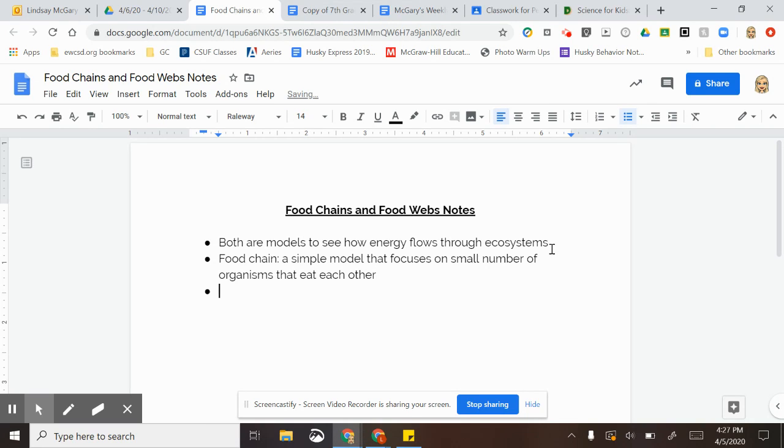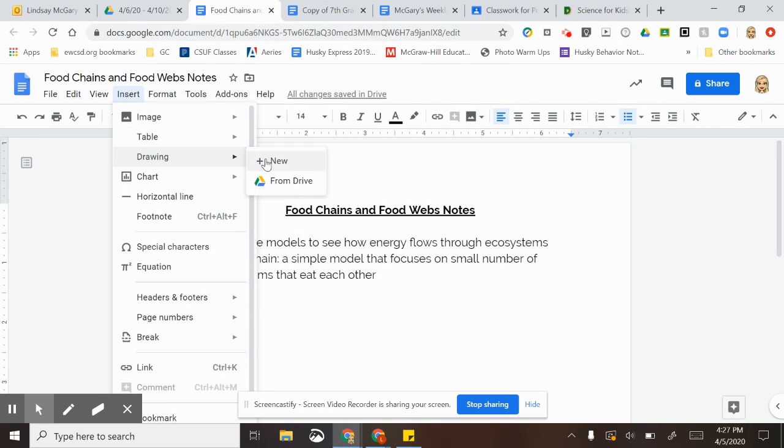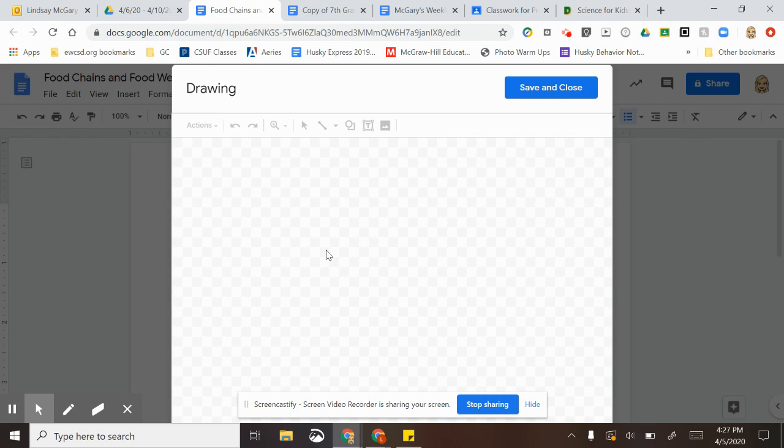All right, so I'm going to give you guys an example, and I'm going to use Google Draw for that. So I'm going to insert my drawing. I'm going to make a new one. And let's see, we're going to scribble some green grass. Let's see if I can make it green. Make that green.